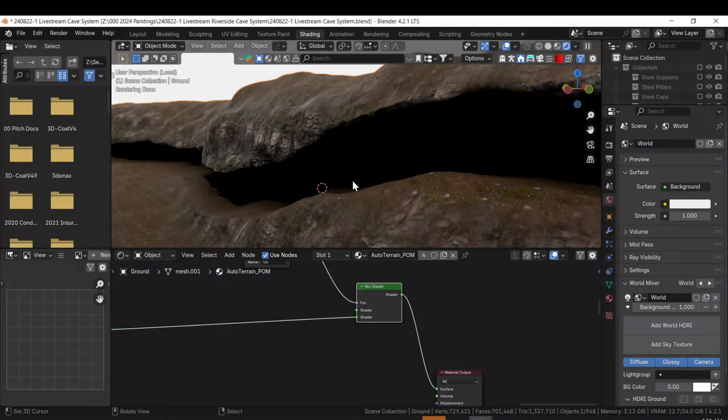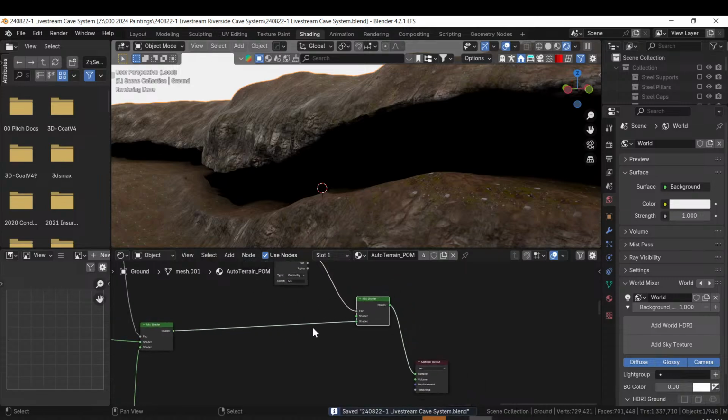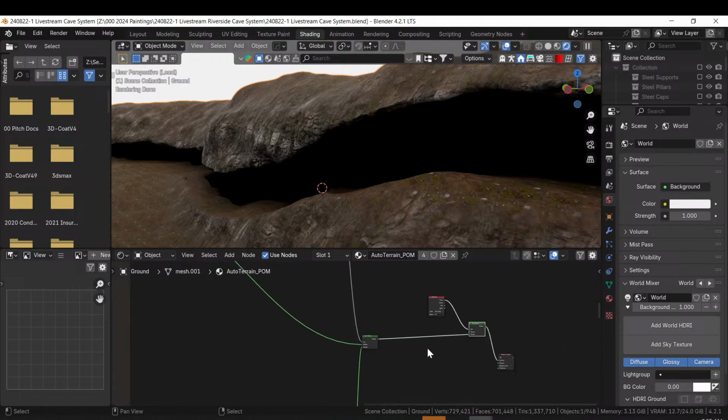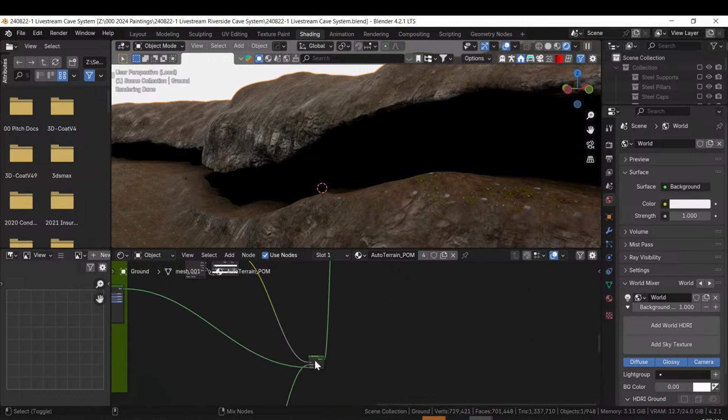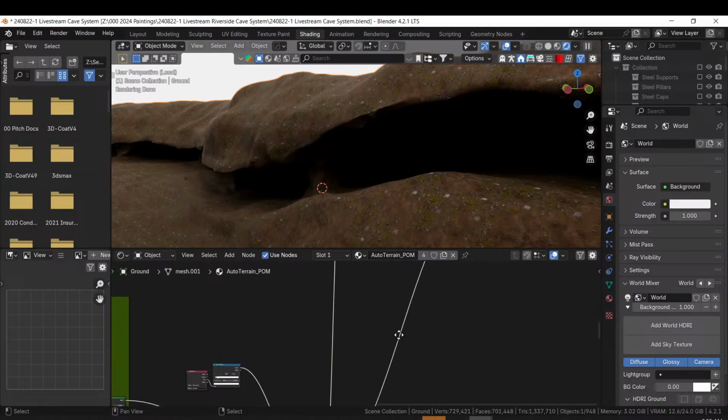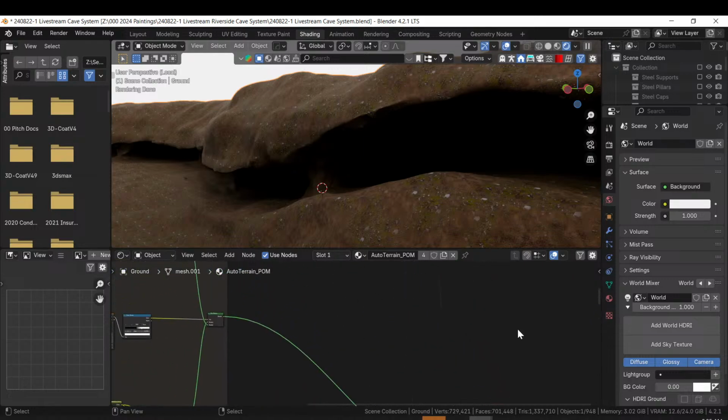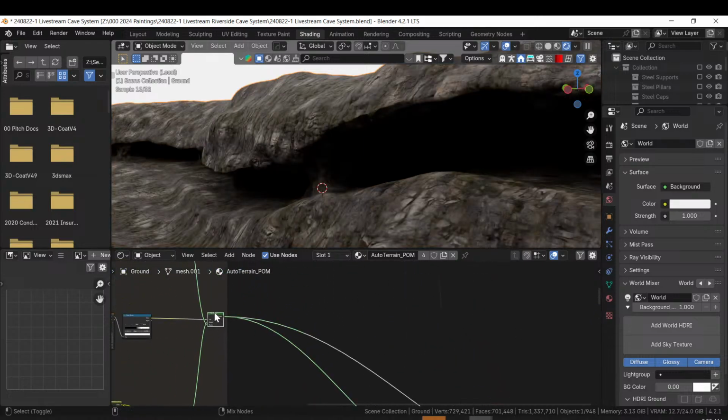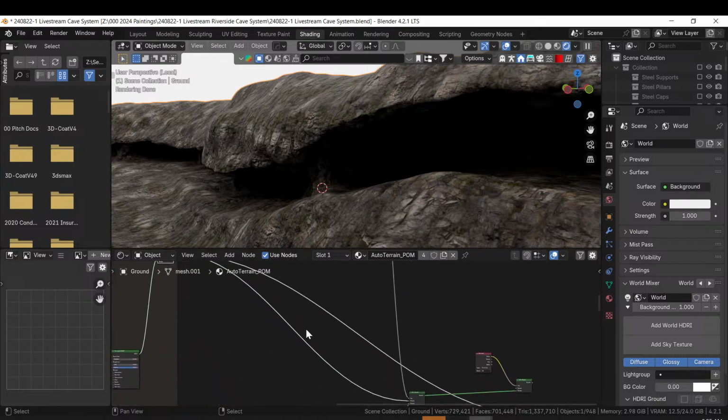Okay. Now we can grab, which one is this? This is just dirt. We don't want that. No. This one is just rock. That's the one we want.